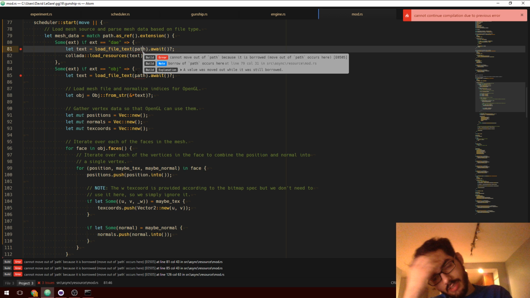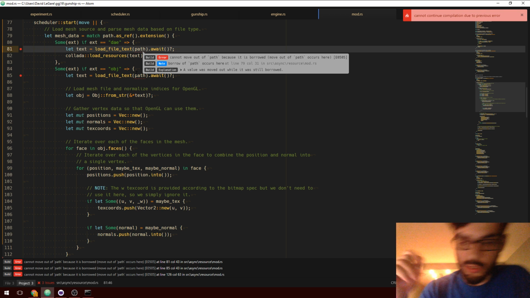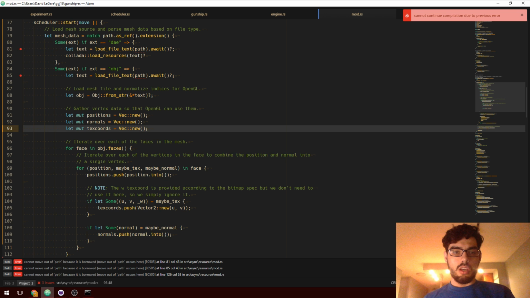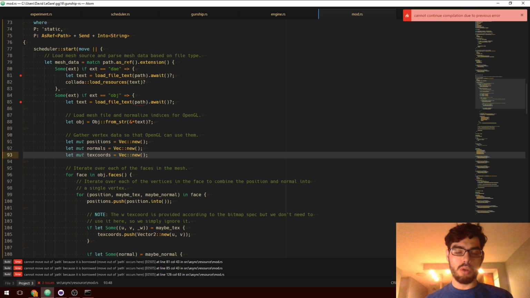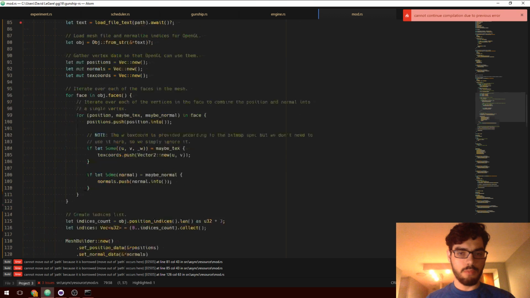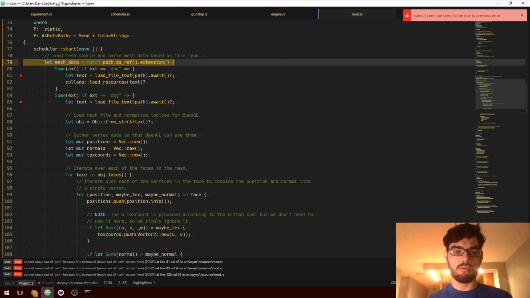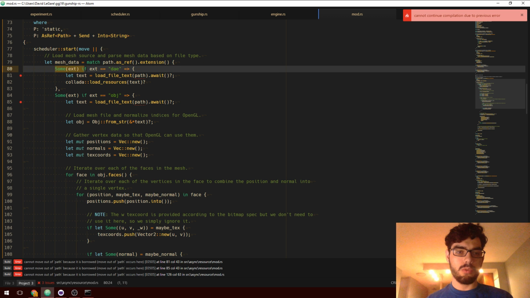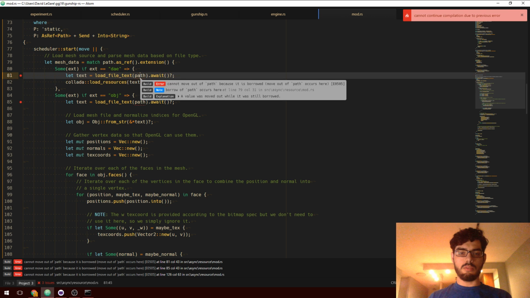Yeah, this is that whole non-lexical lifetimes issue that we hope one day MIR will solve, but it is not currently solved. So we borrow the extension from the path using this extension method. We borrow that extension, which is just like a string slice, for as long as it takes to do this check, some ext equals a, but we never use this value again outside of doing this check. So inside here, it should be safe to move out of path.